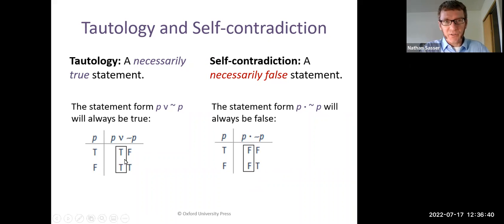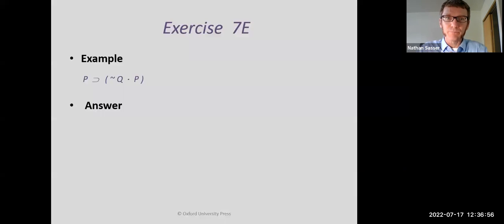On the other hand, look at the tautology, P or not P. Either I'm in South Carolina or I'm not in South Carolina. That's always going to be true. There's no middle way. There's no way for that to be false. So that's a necessary truth. That's the idea of what we're talking about here.